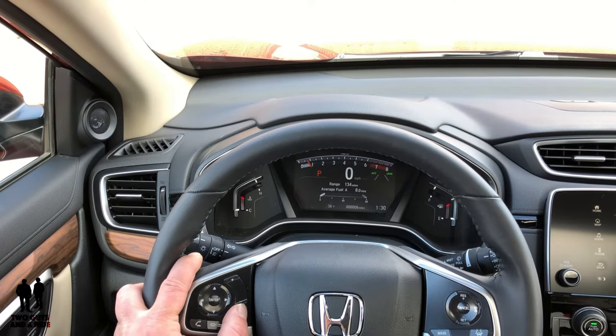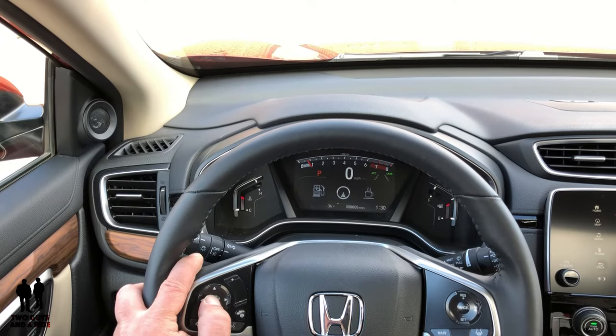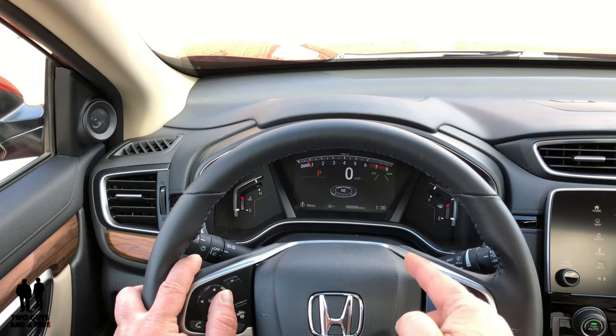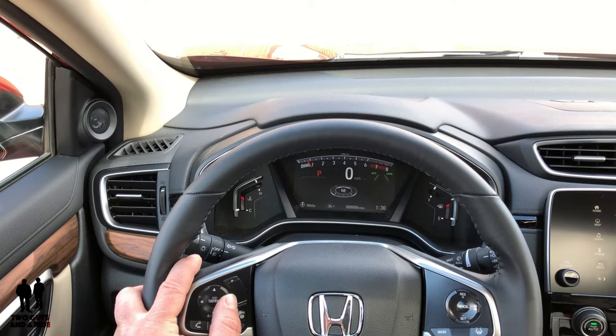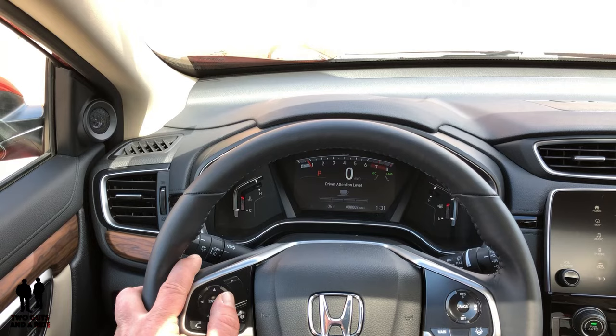Okay, so I want to go back to the icons, so I'm going to press and hold the info button again. I'll go to the right, and I'm going to click on navigation. I get a compass for now. I don't have anything plotted in. If I had an actual course on my map, it would then give me directions through your driver's information screen. Go back here. This is the driver awareness. Hit enter. This will keep track of your driving habits, and if it senses that you're not paying attention enough, it'll warn you to take a break.